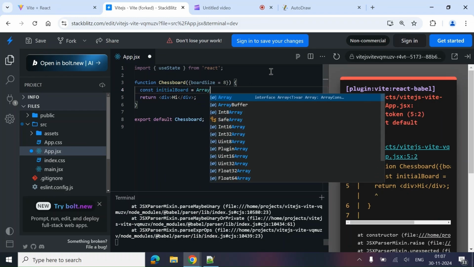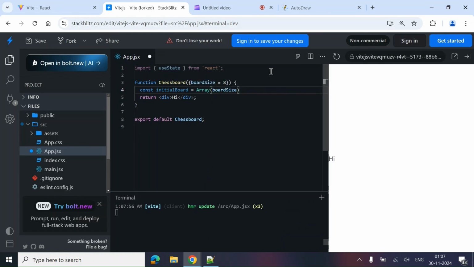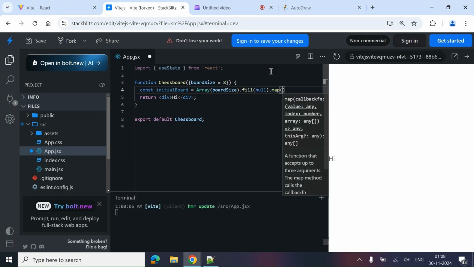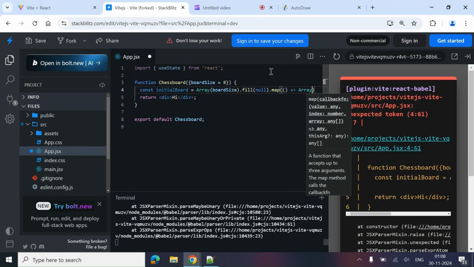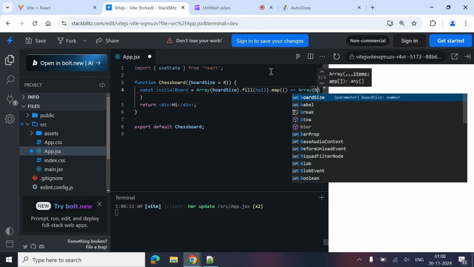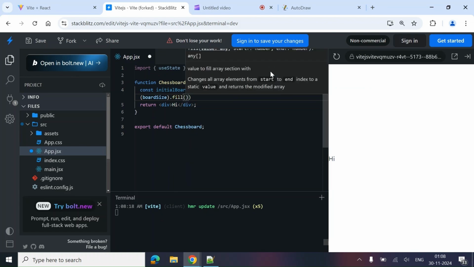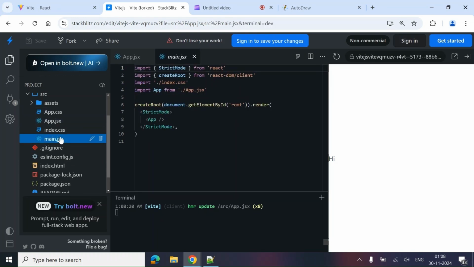We can take this array and pass the size, then fill it with null, and then run a loop. Basically we are creating an array inside an array. So over here again we need an array of board size, dot fill anything you want, like an empty string or 0. Cool. So this is something we have done.